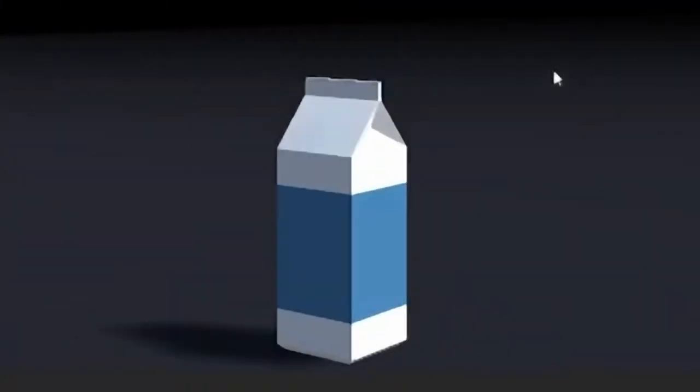So let's add some movement. Now, this might surprise you, but I don't actually know how a milk carton is supposed to move, but I figured it might look something like this. Ha ha! Yahoo! Woohoo! I'm not much of an animator, but I wouldn't be surprised if I got some sort of award for these juicy bounce effects.